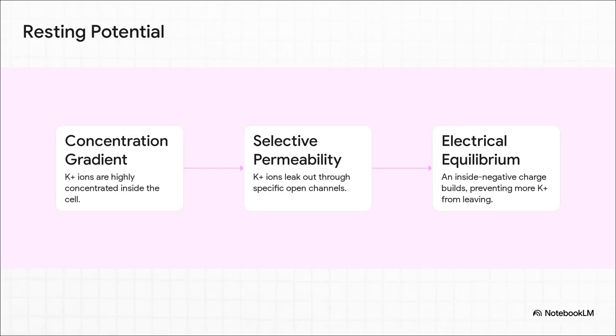Well, first, you've got this massive concentration of potassium ions inside the cell. Second, the cell membrane is selectively permeable. It has these little channels that are always open, but pretty much only for potassium. So, potassium ions start to leak out. And as these positive ions leave, the inside of the cell gets more and more negative. This creates an electrical charge that starts to pull the positive potassium ions back in, and eventually, you reach an equilibrium. The chemical force pushing potassium out is perfectly balanced by the electrical force pulling it back in.